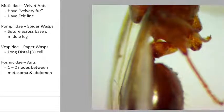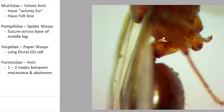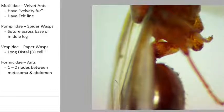I think that first specimen was actually going to be your best way to see it. So you can see how this is the thorax and this is the abdomen. So this is kind of the waist that connects the two. And in ants, they're going to have nodes, these kind of expanded segments in between. Sometimes the nodes butt up right against the abdomen, so they don't look separate, but they always are in ants.